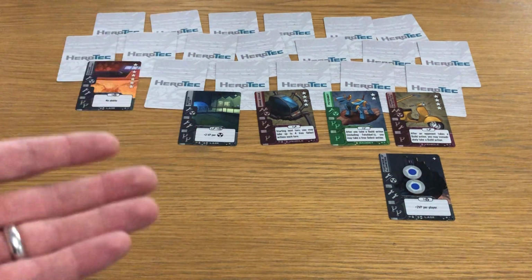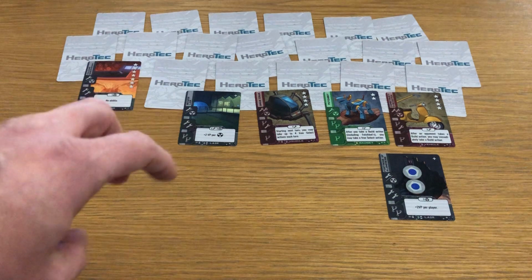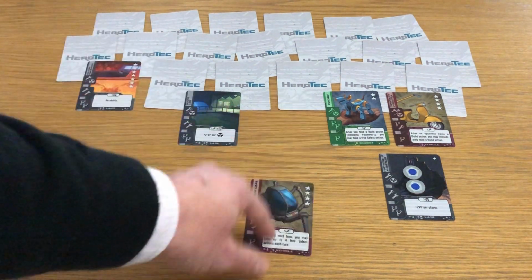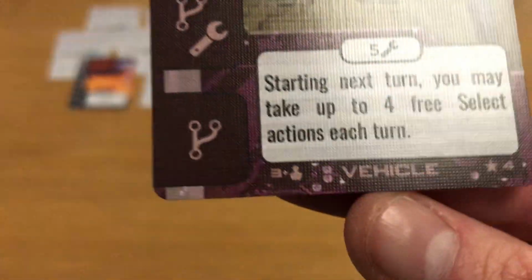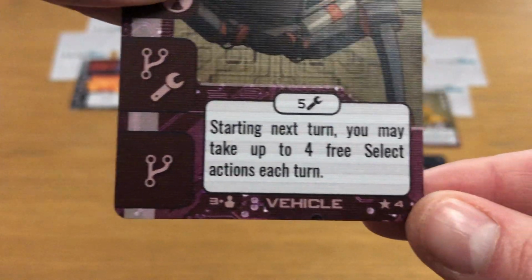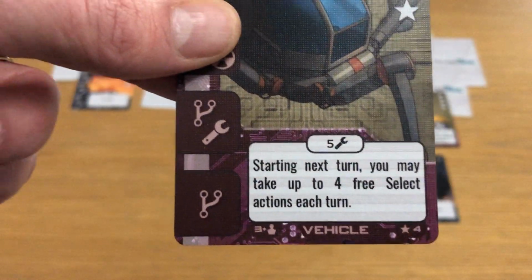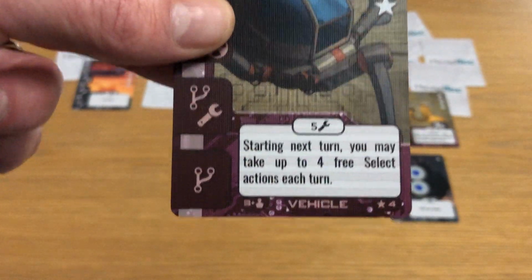Now we also only have 4 spaces in our workshop, and we have 2 actions. So one of our actions is to select, so we're going to have to select in our first action. Now I know for sure that this Grab Crab has got an excellent ability. This is one of the ones that came as part of the expansion. So its ability is quite useful for solo play. Starting at the next turn, you may select up to 3 select actions each turn. So that means out of our 2 actions, we wouldn't have to use any to select. We could just use them for upgrading and building.